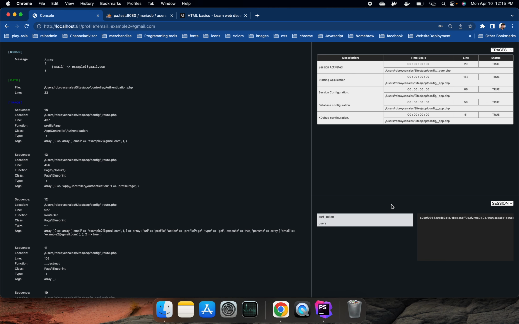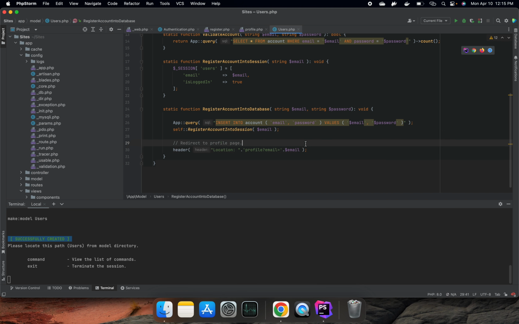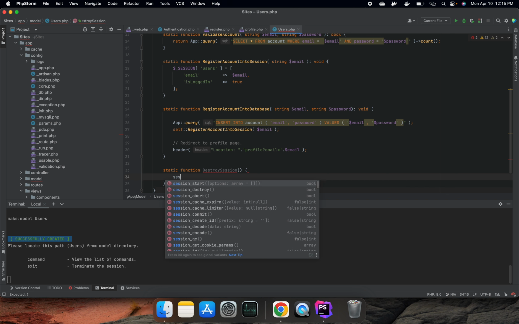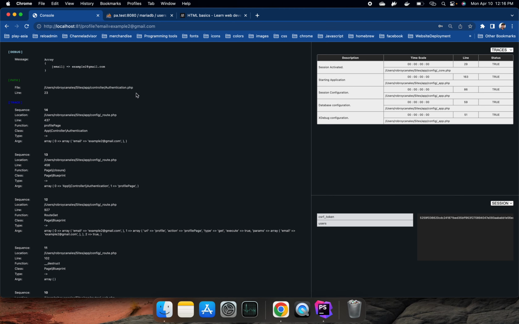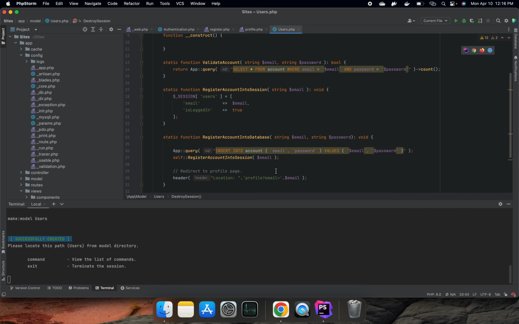So I think it is working fine now, and it's up to you guys if you want to add another function, destroy session, then call this whenever you want to log out, and I think that's all.